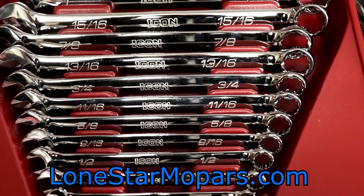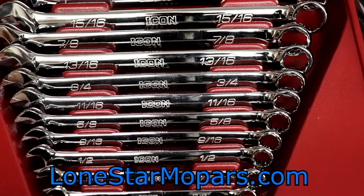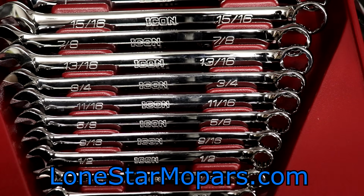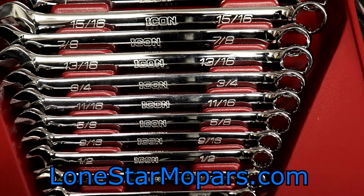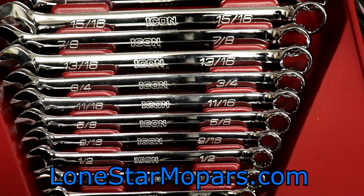Again, for $60, I don't really know how you can complain short of these failing and rounding off every fastener. I assume if they were going to do that, it would have happened already with what I've got. I also won't lie, I have probably used the stubbies more than the standard ratcheting wrenches. The reason for that, stubbies, they're just more convenient. I don't have a German equivalent. I've got my little SK set, but they're not ratcheting. I've used the snot out of the stubbies and they've been pretty dadgum good.